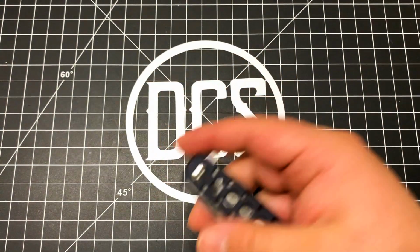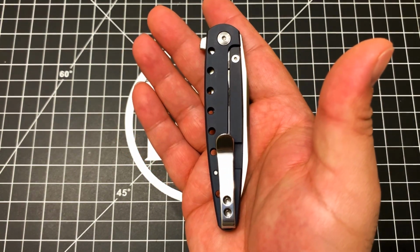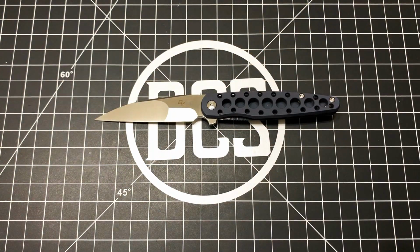And yeah, so this is the way that MassDrop had the design produced by We Knives, but obviously the key design elements were provided by Brad Zinker.